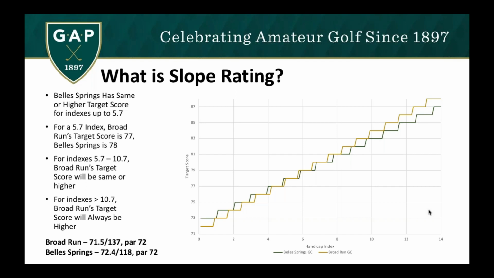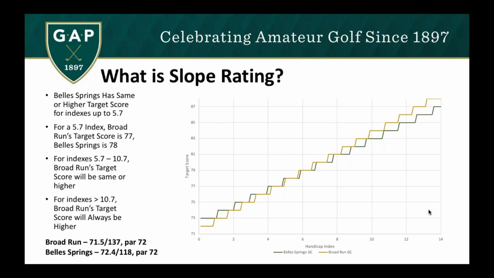John's going to cover this in a little bit, but this is the basis of what we call the course handicap. When you get your course handicap, we factor in the slope rating of the tee being played, divided by 113, and that's the starting point. So we know that players' scores are going to be higher on courses with higher slope ratings relative to their handicap index. That's why you see players with a 10.5 index get 12 or 13 strokes on some golf courses, and that's pretty much due to slope.